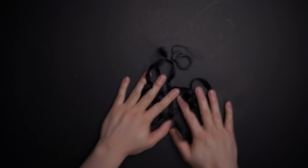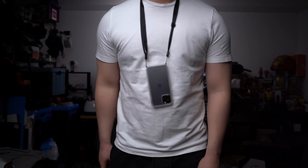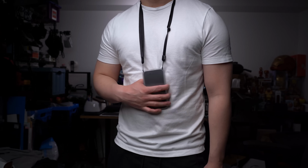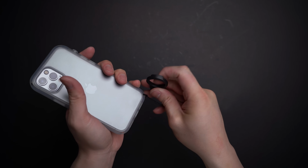Finally, those who really suck at holding things, this neck lanyard has dual connectors. So you can hang this around your neck for instant access. Great if you love really girthy phones or just have no pockets to begin with. And finally, there's this little guy, the most functional of the clan, a plastic finger loop that basically locks your phone to your finger. Although knowing how clumsy you are, you'll probably still find a way to drop it.